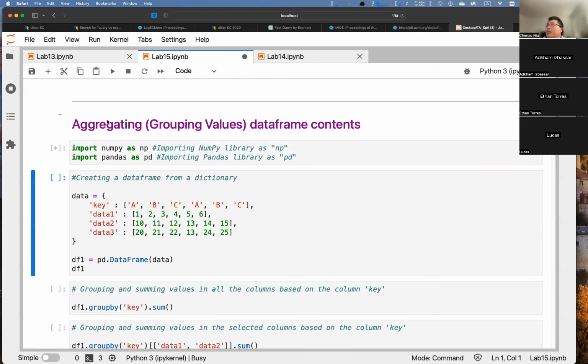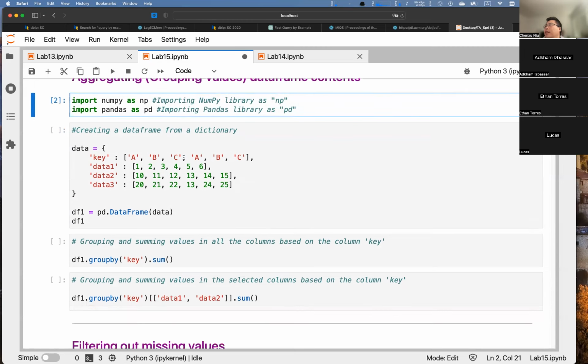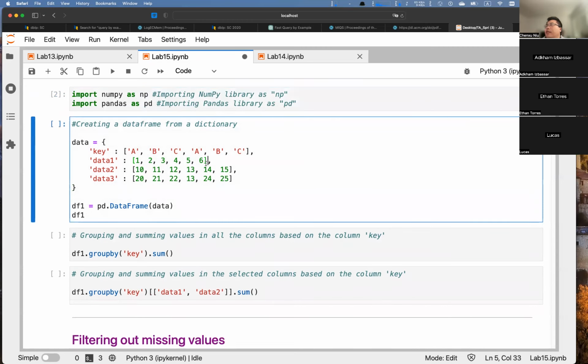First, please make sure to import NumPy and pandas, and rename them as np and pd. Next, we create a data frame from a dictionary. We learned two different ways to create a data frame.